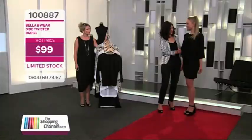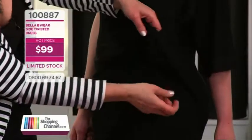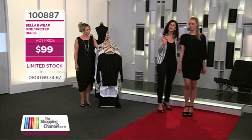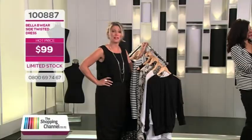Yeah. But this black dress has got a lot of stretch in it. It's called the Bellaby Wear Twisted Dress, and as you can see, it's called a twisted dress because it's got this feature in it, this sort of unusual twisting. It's quite a complex design. But what that means is it's got some interest. So the trick with wearing black or white is if you're wearing solid black, have some interest. Otherwise, it's boring. And so this has got this, can you see? It's kind of got this really neat drape. It really does. Quite in fact, a jersey type fabric.